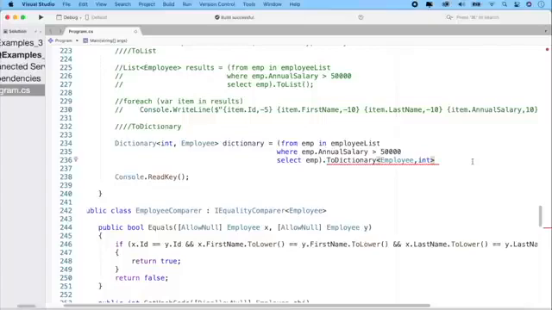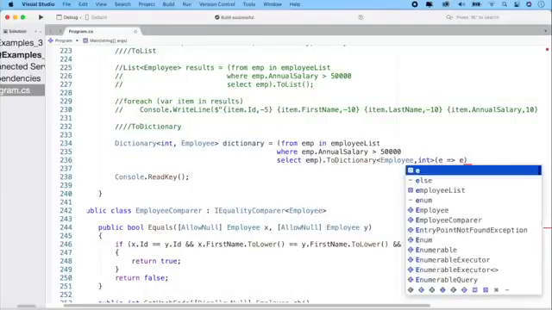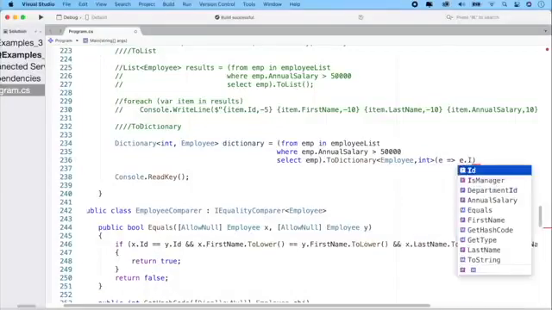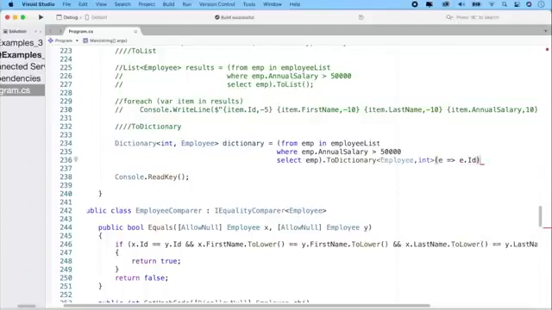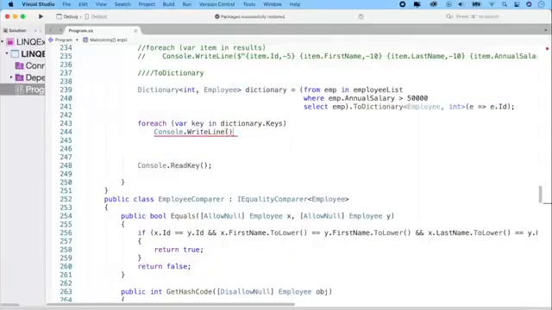So the first data type is of type employee, and the second data type is of type int. Note that we want each element to be keyed on the employee ID property. We can express this by passing in an appropriate lambda expression to the toDictionary method like this. So let's traverse the key values stored in our dictionary object using a for each loop.